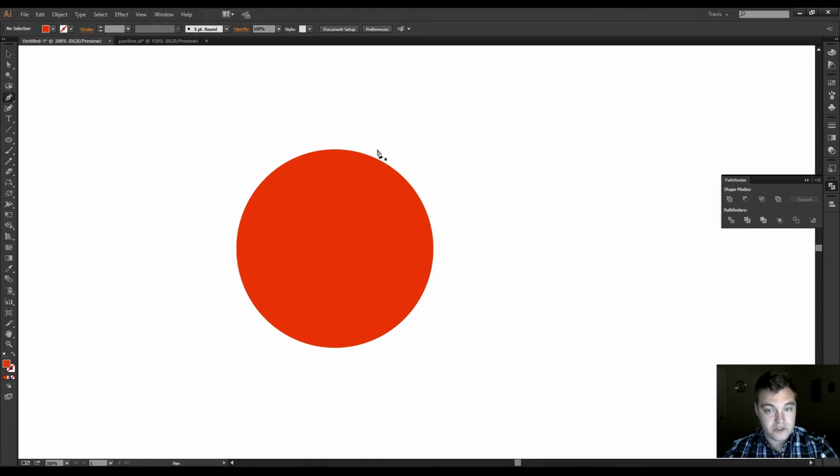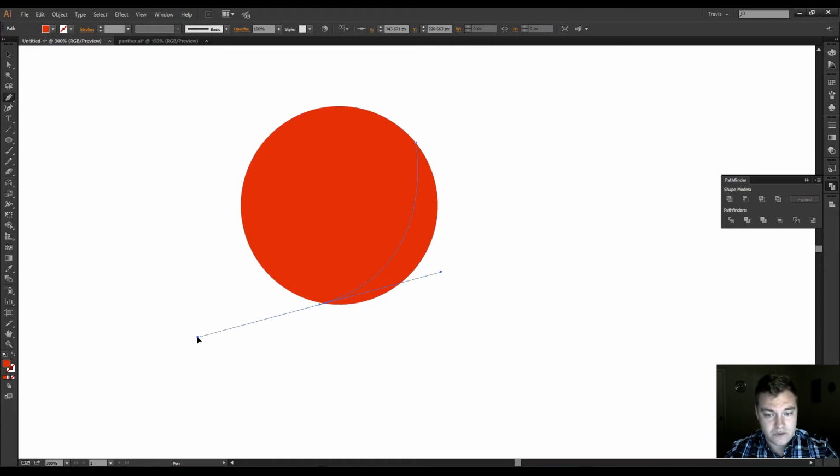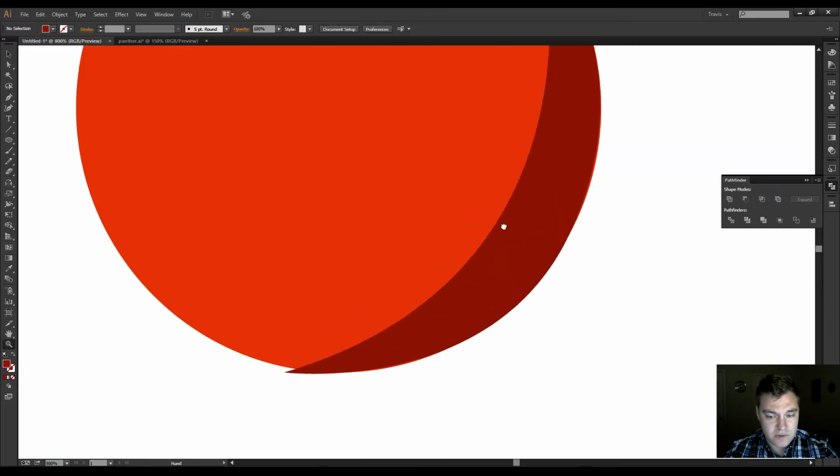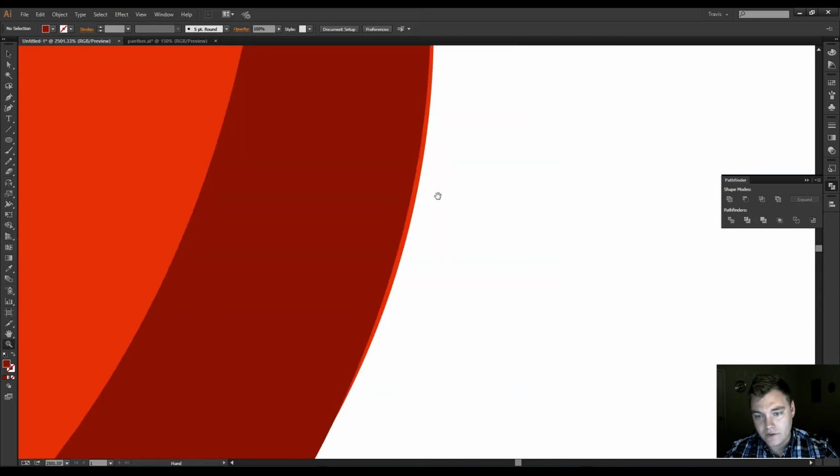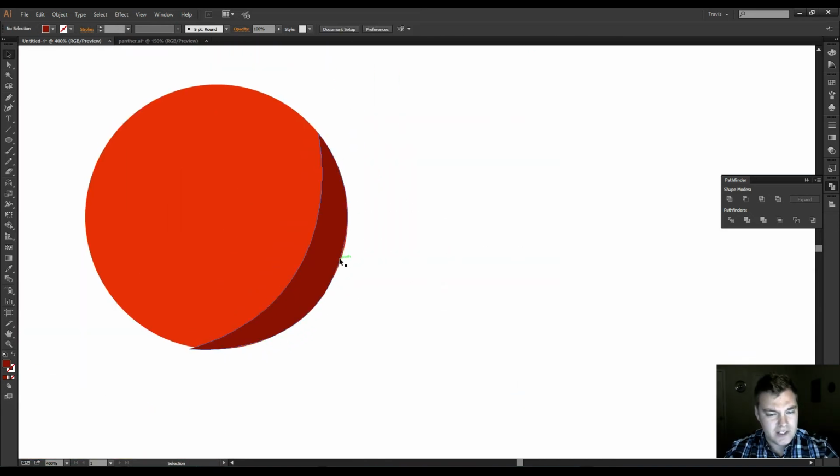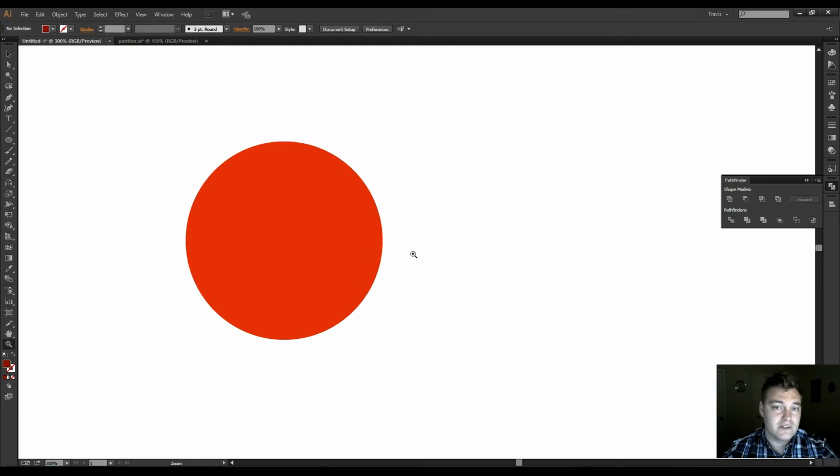So in terms of shading, to show you how that works, let's say we had a circle, and we wanted to create a shadow. Well, you wouldn't want to sit here and use the pen tool to try to perfectly align that circle again. It's going to be really difficult to do something like that. It doesn't line up. It's not a perfect circle on the right-hand side, as you can see, but we need that perfect circle. So that's where the Pathfinder comes in.